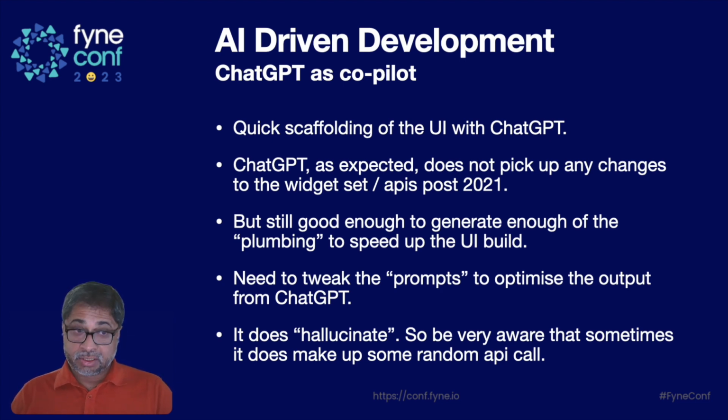Now, ChatGPT does hallucinate a lot, so keep this in mind. And it's also not aware of the latest updates of the Fyne framework, clearly, because the data it has been trained on goes only up to 2021, I believe. But with that being said, it was actually good enough to provide me a lot of what I call plumbing code.